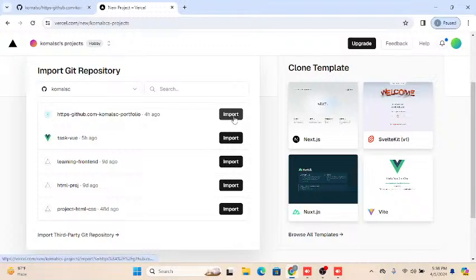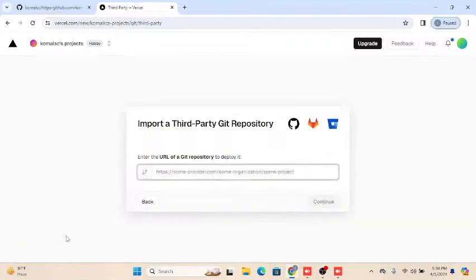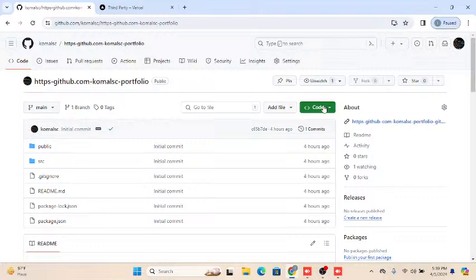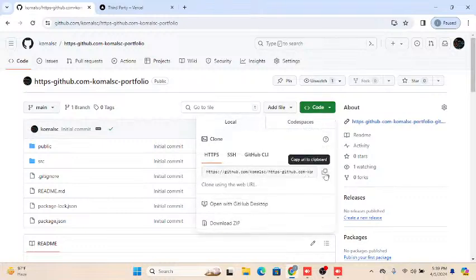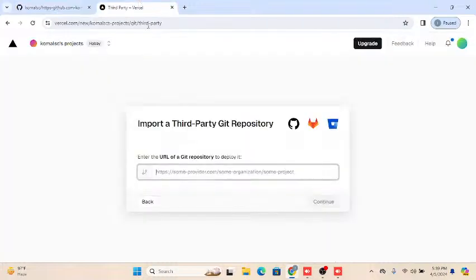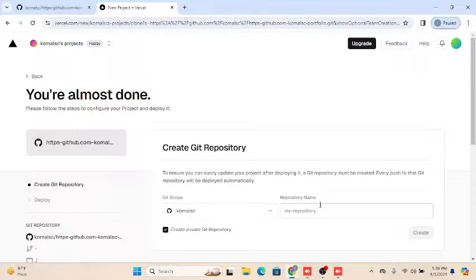If it is connected, then simply click on import. But if it is not here, then you have to click on import third party, and here copy this HTTPS URL, paste it here and click on continue.